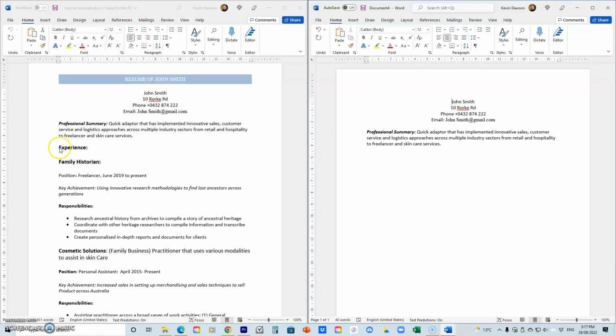Okay, so let's go down and get experience going. You come over here, hit your enter key a couple of times, and type out experience. Now how come experience is so large, and how did I get it large?